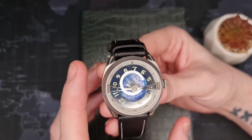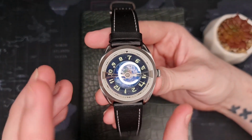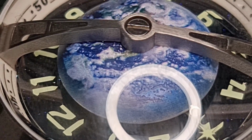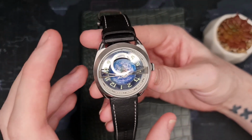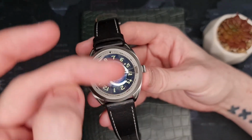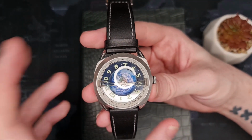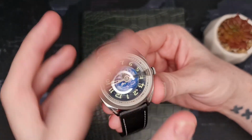It's out on pre-order for $699. It is an expensive watch for an NH35 movement watch, an NH35 powered watch, but it is built well, and it's completely different to anything that you'll see on the market. And I think that's why it's priced like that. Obviously, a lot of money will go into the design of this watch and the quality of the pieces that they put together around that movement, including this absolutely fantastic dome sapphire. But $699 is something that a lot of people will have to think about before they just throw the money at it.